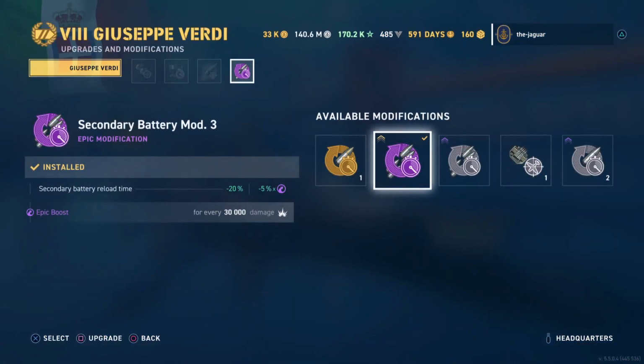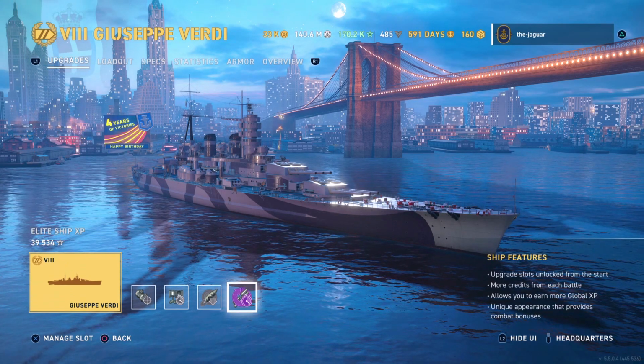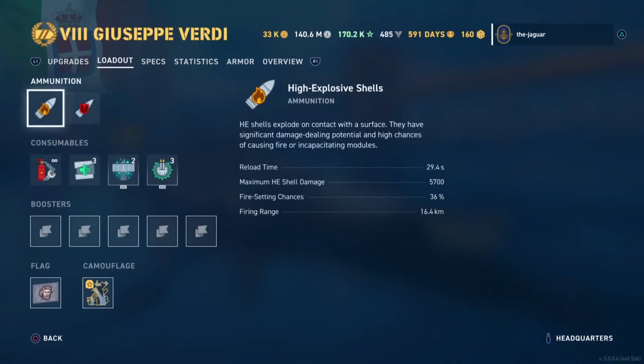And then here we went with the epic secondary mod. Secondary battery reload time is improved by 20% with the secondary battery mod 3, but the epic mod will increase the reload time by another 5% for every 30,000 damage you get with the ship. Doesn't matter how you get the damage, you just need to get the damage.